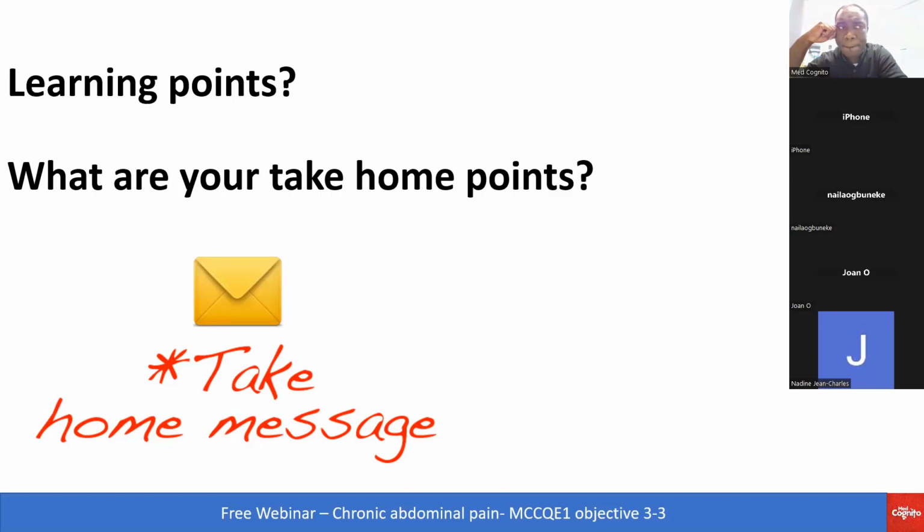Age is equally a factor for me to be thinking of malignancy. So I should be very careful of the age range. For example, when you have a patient that is 60 years and above, what should come to my mind is malignancy, with those constitutional symptoms. And what should be my investigation to help me diagnose such? I should be able to use endoscopy and biopsy.